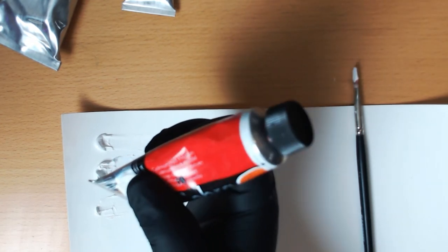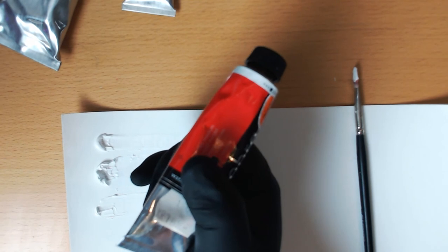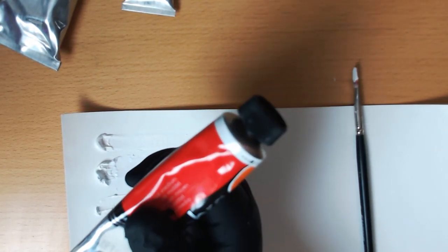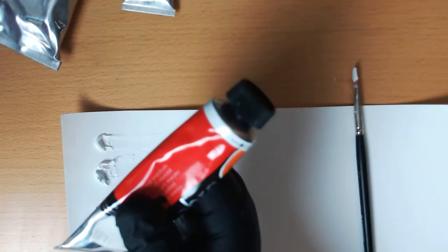I would like to try the Holbein Duo Aqua, but I cannot find it here. So maybe later.